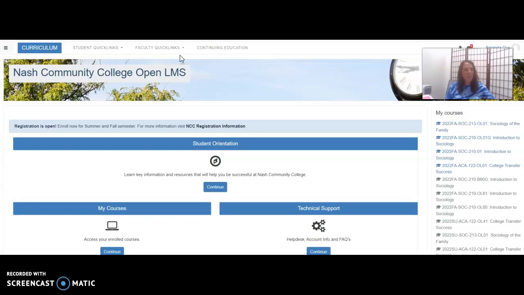When you put in that username and password, you have the option to complete a student orientation here in the middle, and then all your courses will be listed over to the right. If you have begun some courses, then you'll see the courses that have already started, but if you're waiting for courses to open on Monday, you will not see items that you can click on the right-hand side until Monday morning.